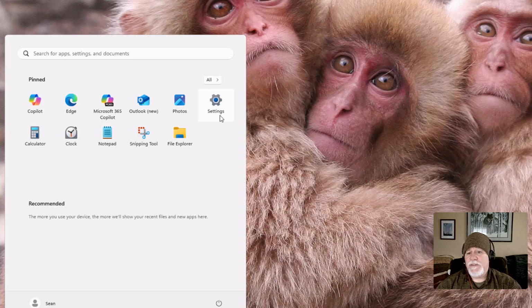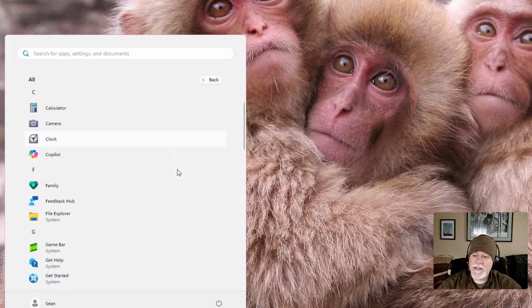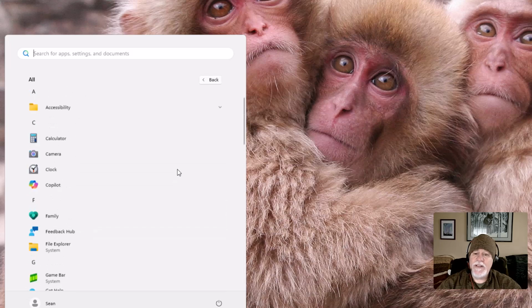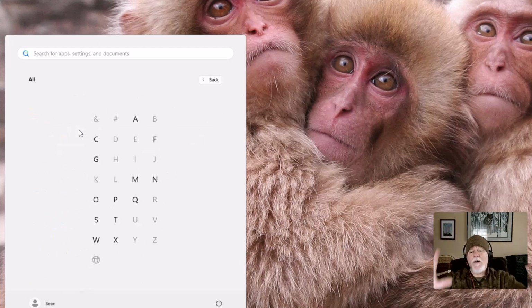So search is your friend, but if you want to see, hey, I'm not really sure what that app was, you use here the all option, and boom, all comes up. They're all alphabetized. You can go in here and look for everything that is installed on your computer. If we click on a letter C, that brings up the whole alphabet.